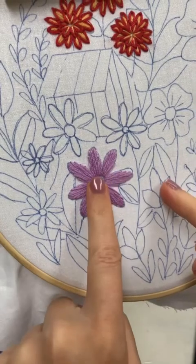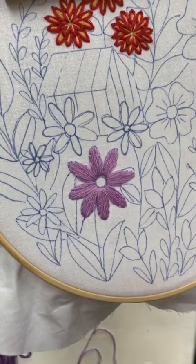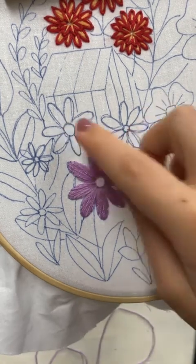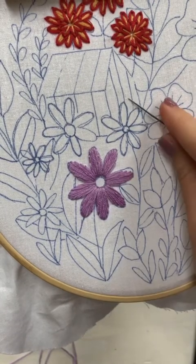Right, so I'm going to do maybe just one more. It's 25 minutes now, so I really don't want to be waffling on forever. But yeah, I will do another one. I might change to the dark thread and do a dark one.